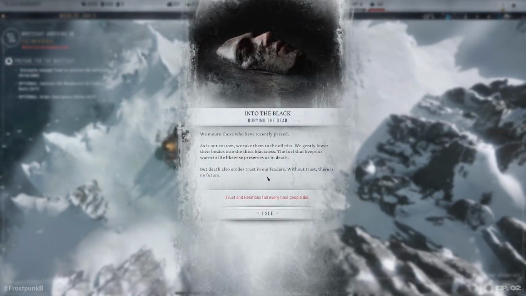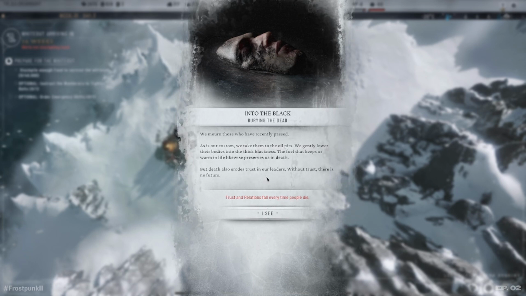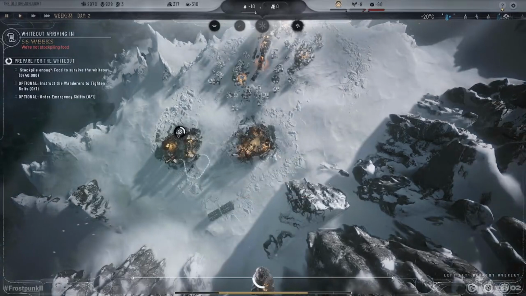We mourn those who have recently passed. As it's our custom, we take them to the oil pit. We gently lower their bodies into the thick blackness. The fuel that keeps us warm in life and likewise preserves us in death. But death also erodes trust in our leaders. Without trust, there is no future.